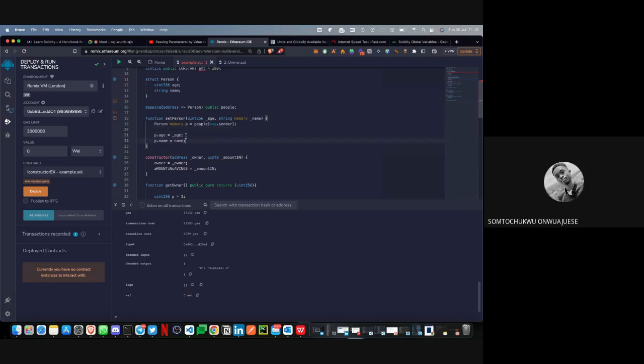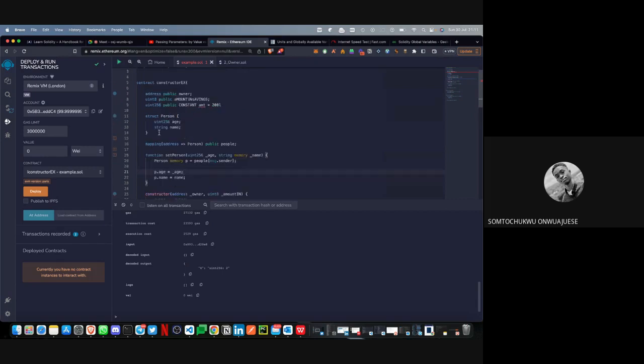Sorry, can I ask one question? Yeah, continue. I don't really understand the function of the struct keyword or class, please can you throw more light? So anyway, we'll still get to that, but basically, we've not gotten to data types actually, but struct is a specific kind of data type in Solidity that helps us define our own custom data types.